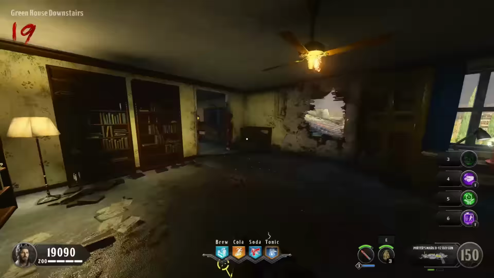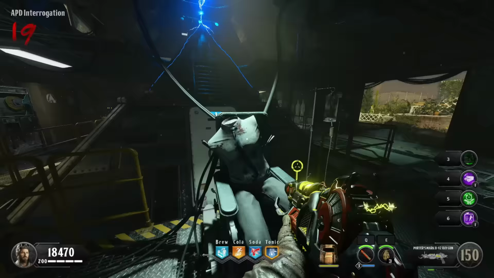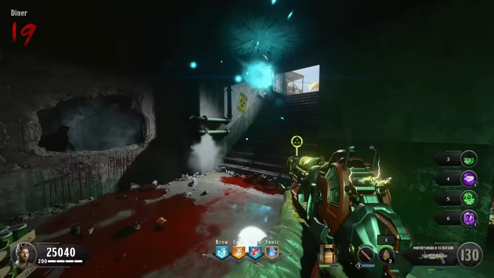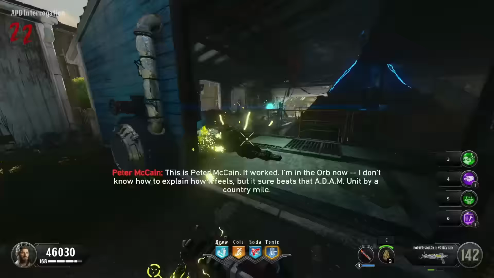Grab another shield. Bro, they're getting pricey now. Right, now we can go chuck this on here. There we go. All right, let's go find this elemental orb thing. There it is. All right, this thing's going to take the longest route possible to the APD, so we've got to be careful. I keep losing sight of the thing because I keep going inside and I can't see it. This is actually nerve-wracking. We're getting so close to finishing this now. Right, okay, there we go.